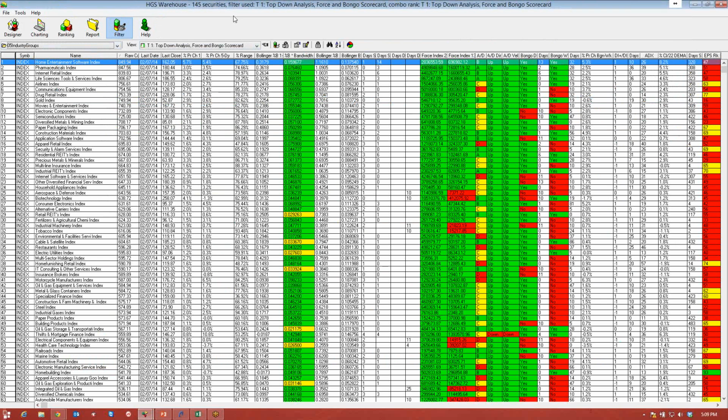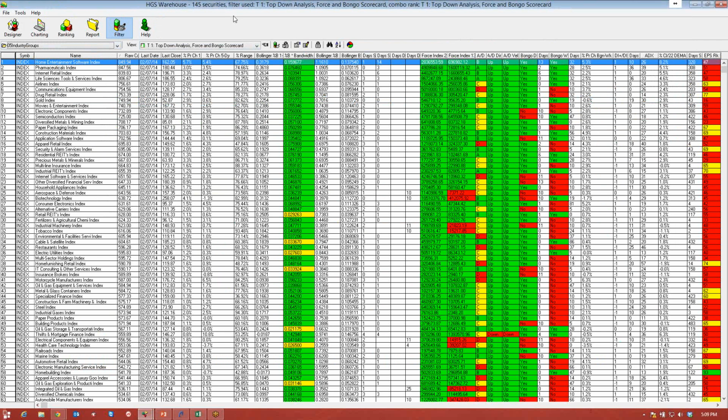When I look at sectors, it's important to me to know what's moving right now. I'm a top-down guy, which means the first thing I do is figure out if the market tells me in or out. This market still worries me, but it's more towards in than it was last week. Then I want to see what industry groups are leading, and then what are the best stocks in those industry groups. So I need to know when I say industry groups are leading, I don't care what they were doing 3 weeks ago. I care what they were doing the last couple of days.